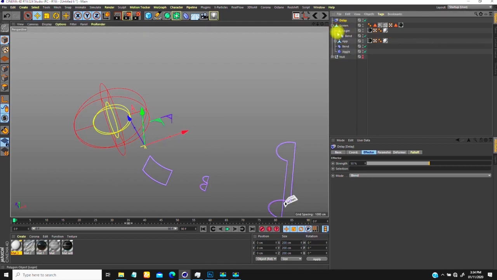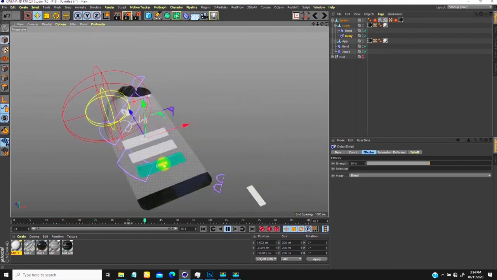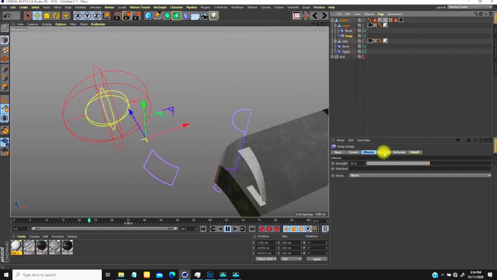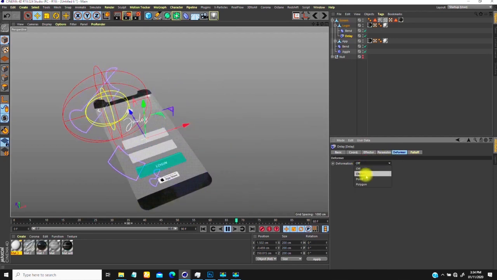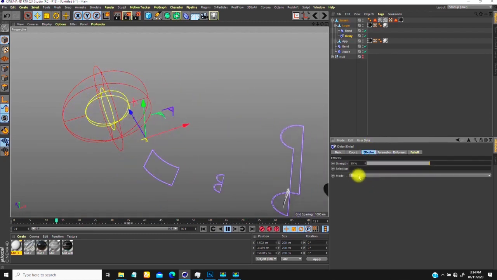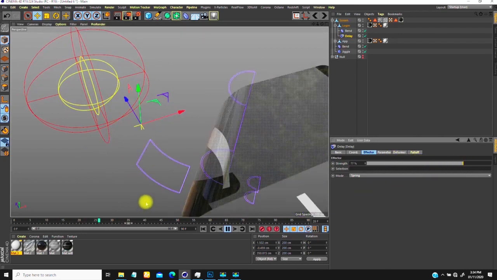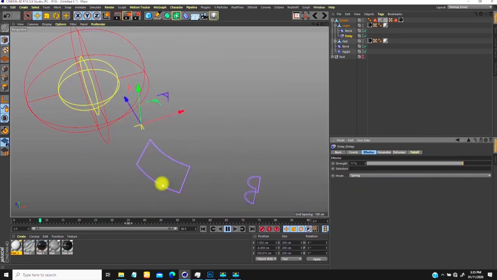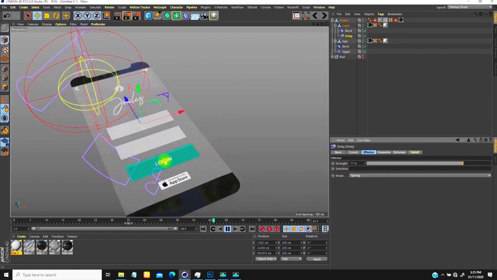So let's start with the login. Bring this just under the blend. For the delay effector, if I play, you don't see any effect on this object until you go and change this parameter, the deformer. Go to the deformer tab and change it from off to point. So you start seeing the effect. If I go to the effect and change this to spring, it gives me more like a jiggle deformer. If I increase this, notice what we have. See that bounce.